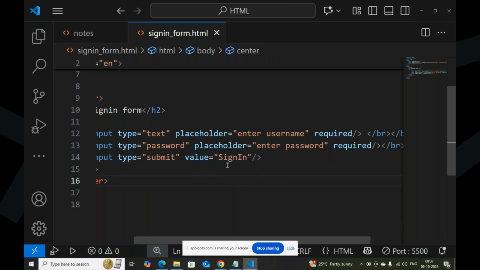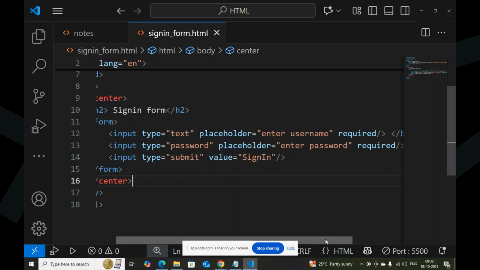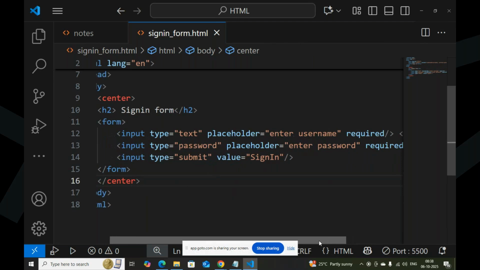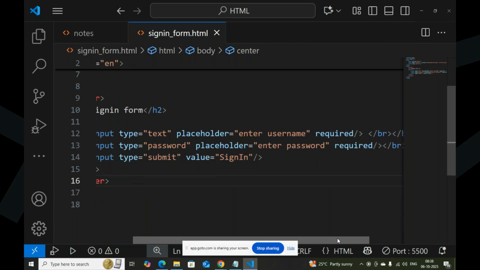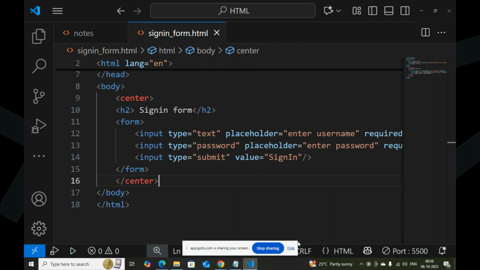But the placeholder will not apply for type submit. Placeholder is applicable for input type text, password, email, number and so on. So try to understand. By doing the practice, you will be able to understand how things are happening.